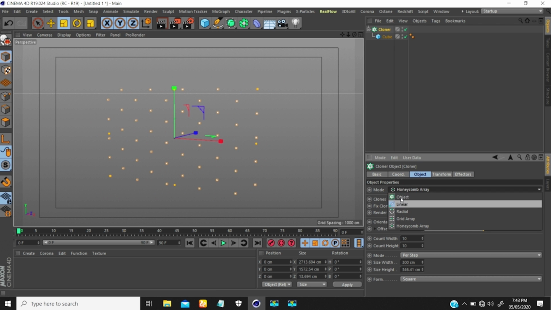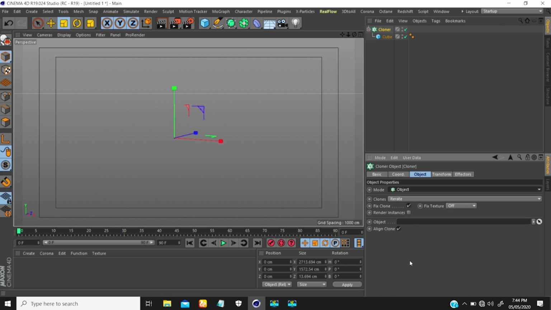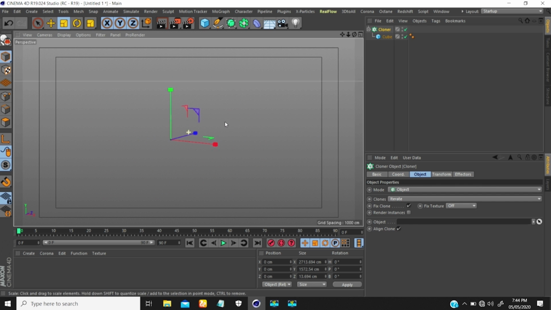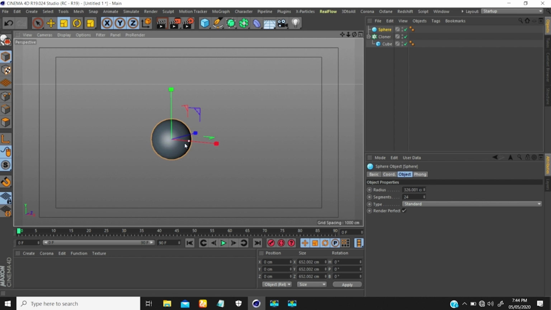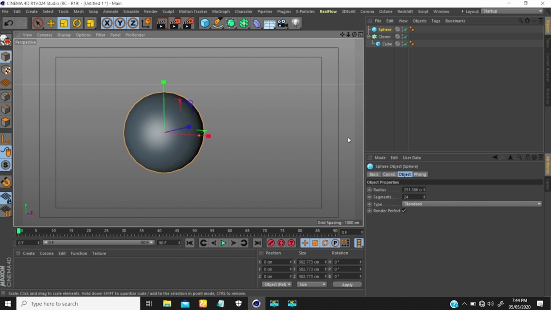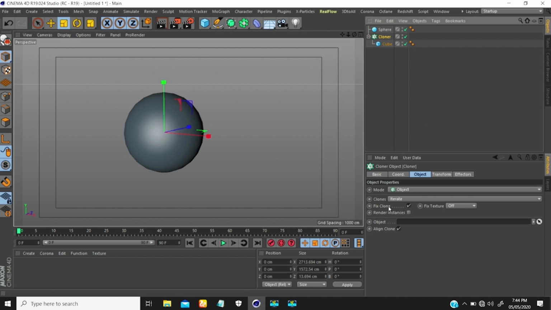Then you also have your object. As soon as you click on object, notice all the settings are grayed out, and the only thing you have is the object field. What this is saying is it's looking for an object for you to put into this field. So let's say, for instance, I'm going to bring in this big sphere and put this sphere onto this field.